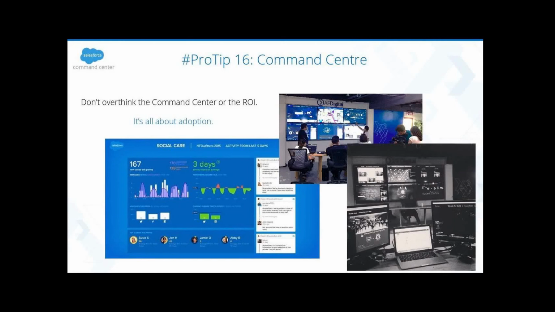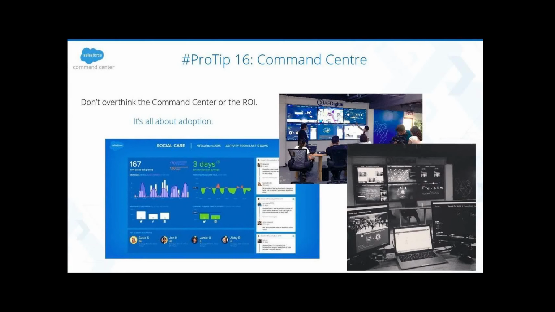We didn't have this technology, this amazing marketing technology. So there's not really much to visualize, but we definitely did visualize our call center stats, because we thought it was important to visualize that information that we could track our success by and share with everyone. So it's the same principle. Command center is just the new version of those old tickers that we used to have in the call center. So that's my pro tip for command center: just don't overthink it. It's just a visualization of this awesome technology that you've bought. It seems silly to hide it away when you've got it available.